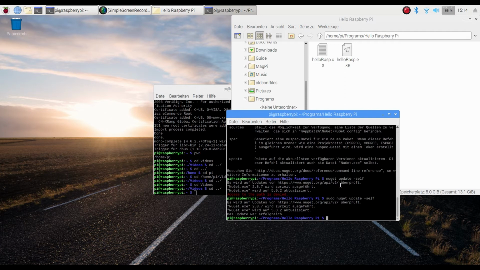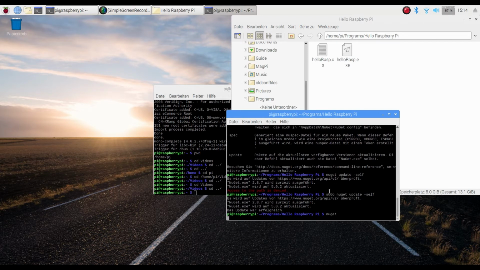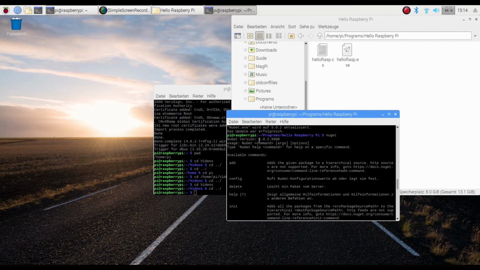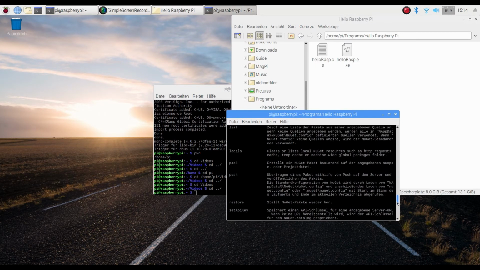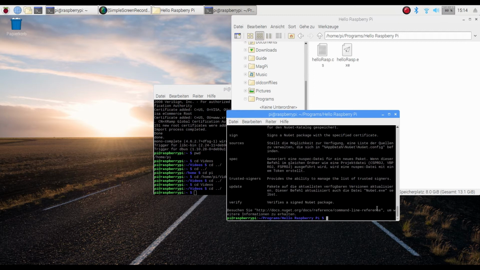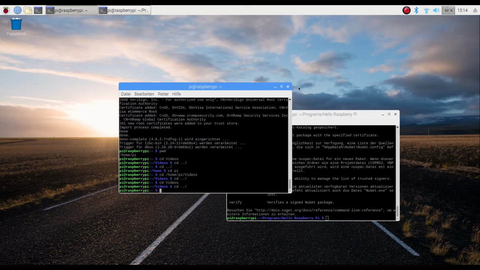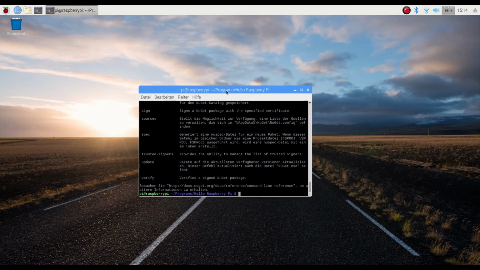Alright, so once it's done updating, let's type in NuGet again. And scroll up, and we will see it's on version 5.0.2.59888, no, 88, whatever, just the most recent version, right? So that's good. Now we can actually continue. So which are the actual packages we want to install? Well, wait, let me close this so it doesn't distract us. Also, let me close this as well, and we don't need this either. Alright, way more practical and cleaner.